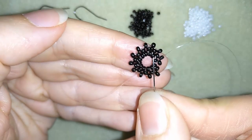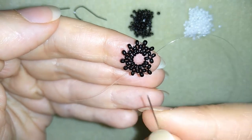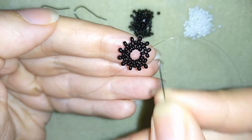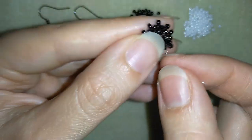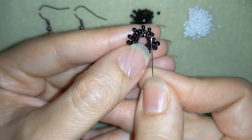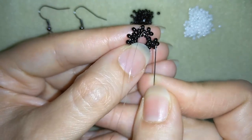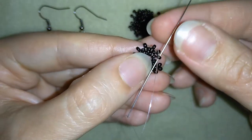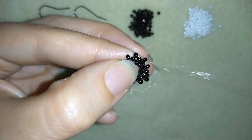If you forgot how I did it, just pause this video and see how I did this the first time. I was doing one and the same thing up until now. Okay, now I'm exiting out of this black bead, and you see here I have a black bead from my very first element that I did, and I will go here in it.